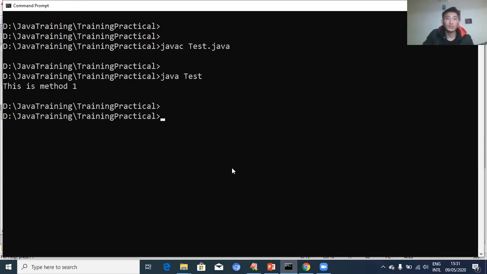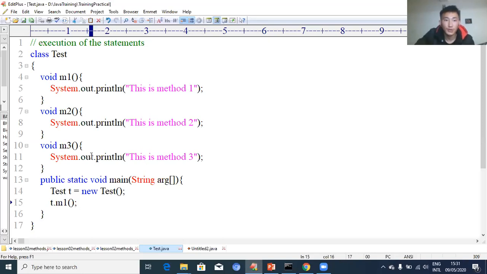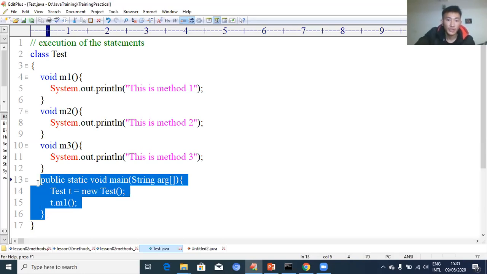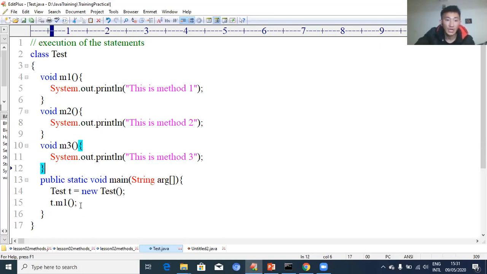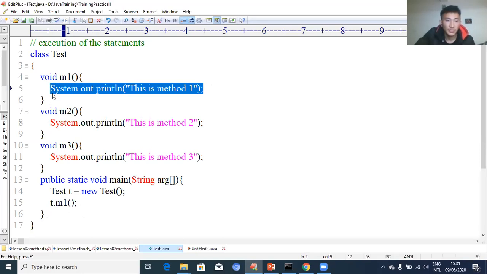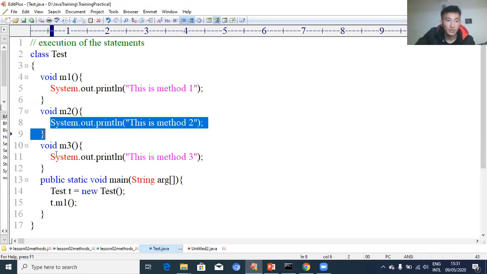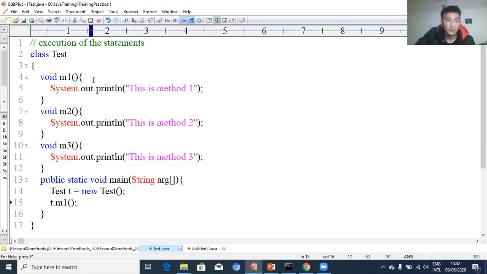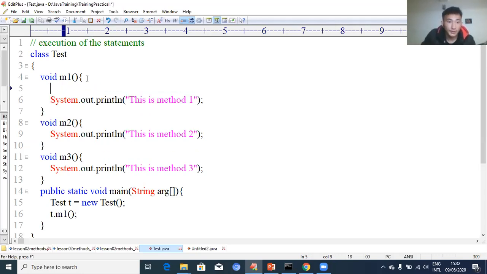This is method 1. If you look here, we are calling only method m1. As I have told you, JVM is responsible for executing only the main method. To execute other methods outside the main method, you have to call those methods inside the main method. Currently we are calling only M1, so only these statements are being printed. These three are the statements inside the method. This is the example regarding the completion of the execution of the method statements. Let's try to call method M2 here.